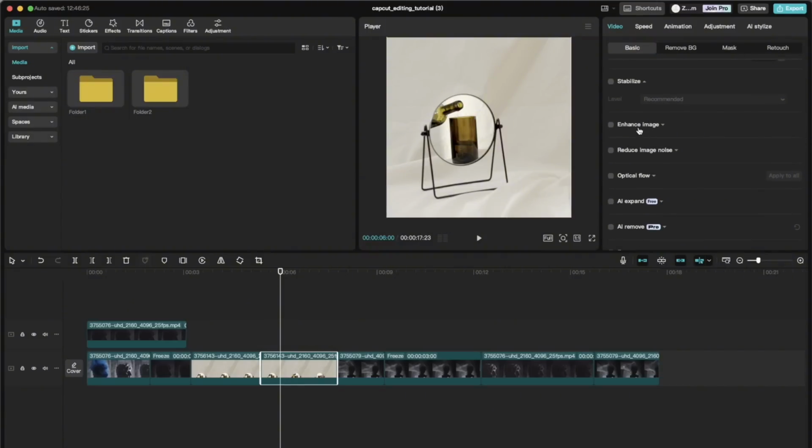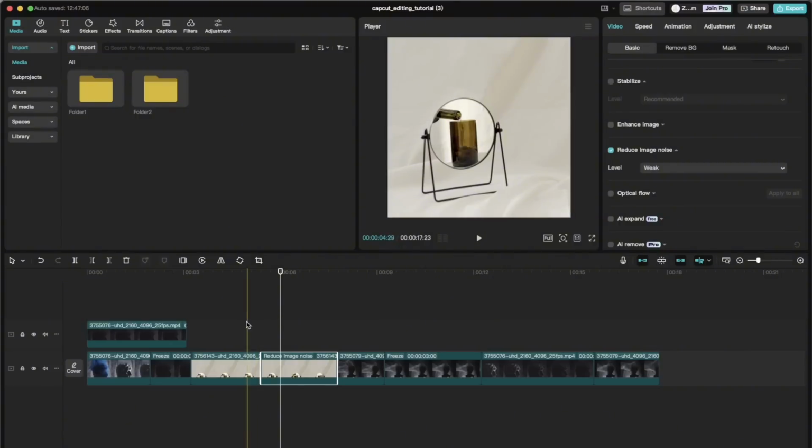Here we also have enhance image and reduce image noise. It allows you to enhance the video quality and as well as just delete the noise of the image. So if you have a lot of grain in your video, then pressing on that will just help you make it more soft, like I'm doing now. It's processing now. So I don't know if it's that visible.